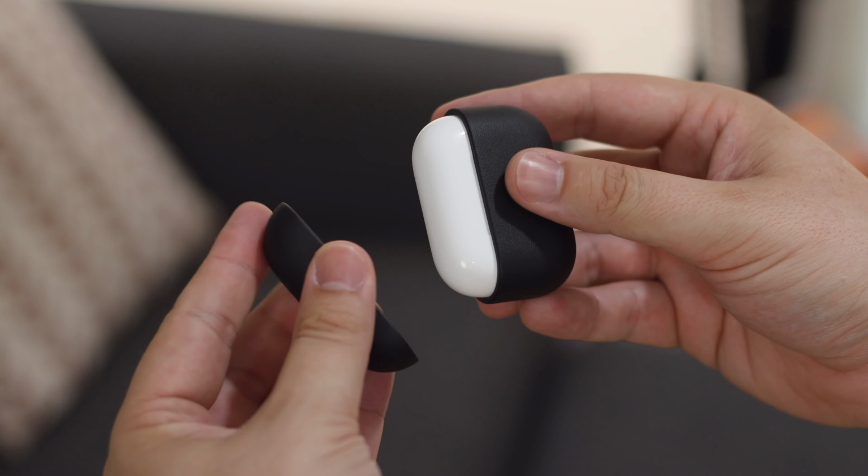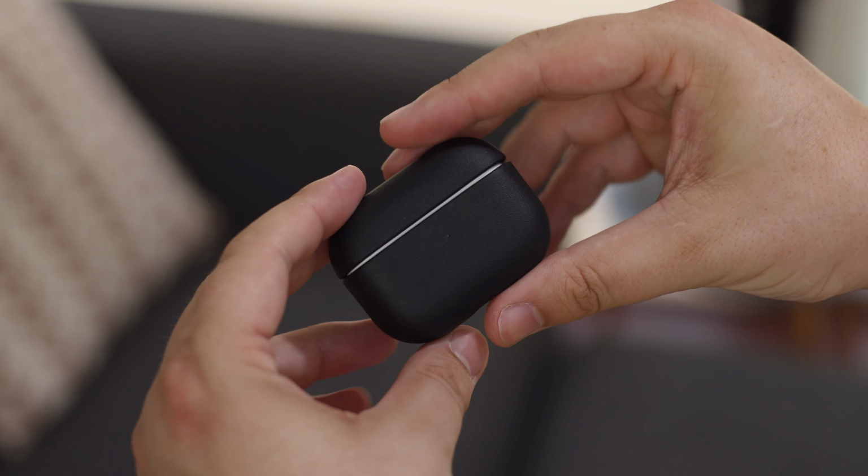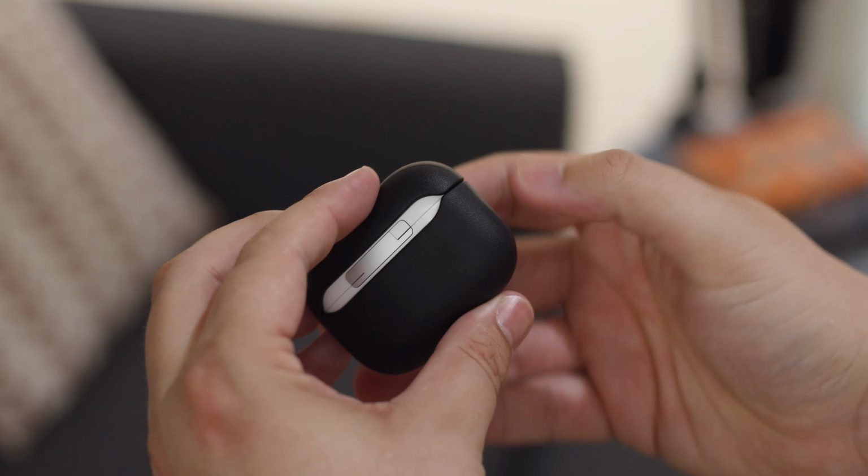I do also have them in this matte black case here that I picked up from Amazon. It only cost me around £13 or so, but it does a really great job at protecting that really glossy white finish that comes on most Apple EarPod products. And again, much like the battery bank, it has a really nice satisfying click to it.